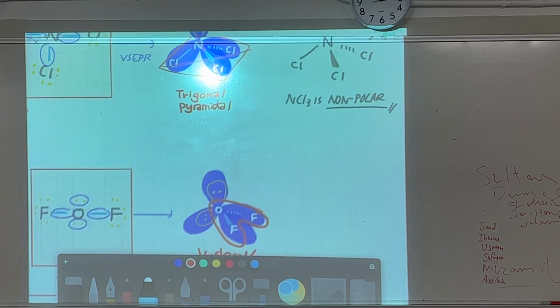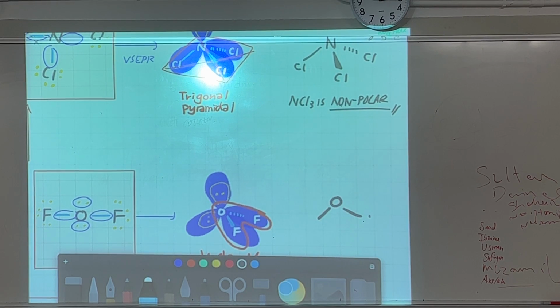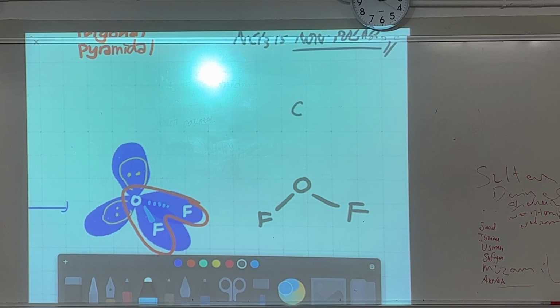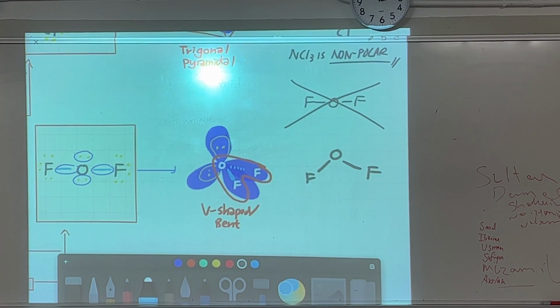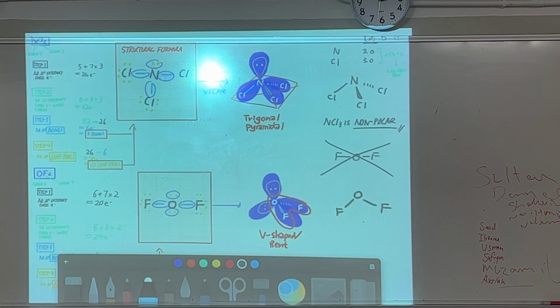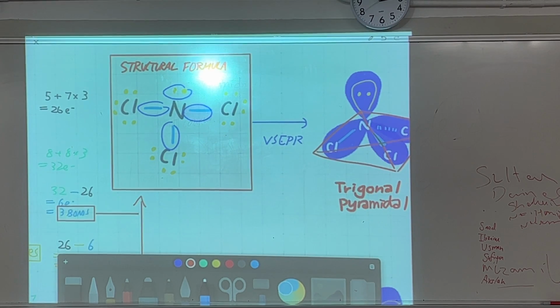But we are not done. Like I said, we are far from done with this question. So we have OF2. Now you see, it's not a matter of choice whether you put OF2 like this or like this. If you draw it like this, you're wrong, because you just predicted that it is V shape. So don't draw the O and the F horizontally. Well, I know I did here. This is a structural formula, which is actually not a very accurate formula. It doesn't show the shape faithfully. So can you put down a disclaimer here: structural formulas do not reflect the actual shape.